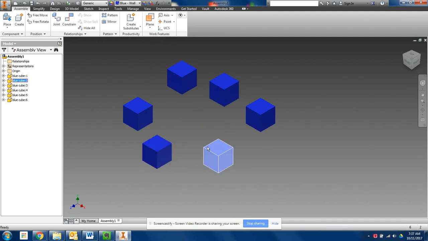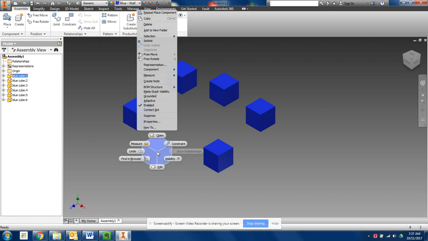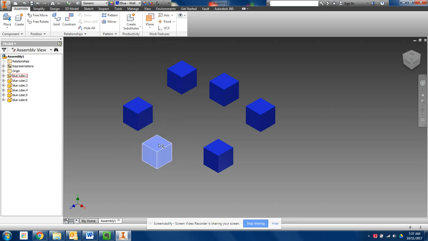First thing I want to do is take one of them and ground it. When I ground it, essentially it's like I'm sticking a tack in it and it can't move. So for this one that I have highlighted, I could right click on the mouse and you'll see a bunch of things come up. If it's too small to read, it's towards the middle, bottom, you'll see grounded. So I could go ahead and choose grounded. And now you will see a little thumbtack comes up when I hover over it, and in our browser, it has a little thumbtack on it as well.